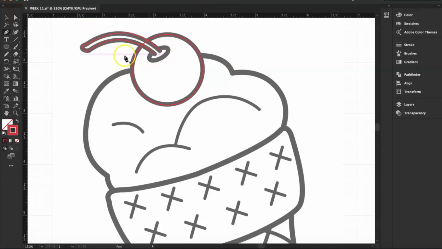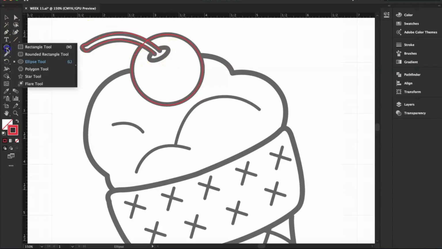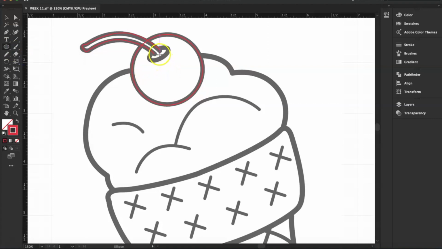Next, now I'm going to draw this oval over here. Now I want this to be a completed oval, so I'm going to grab the ellipse tool. And this one's going to be a little tough because it's at an angle, but first I'm going to draw the ellipse, and I'm going to estimate roughly how big I think it is. So there you go. And then go back to my selection arrow, and I can pick it up and bring it roughly to where it belongs, and then I can rotate it so that it's in place, and then I can use the arrow keys on my keyboard to knock it into place a little bit.